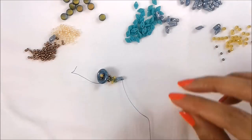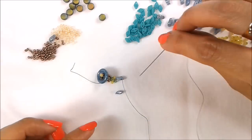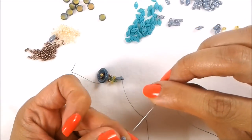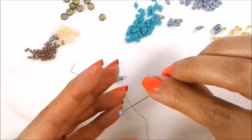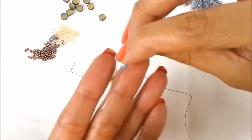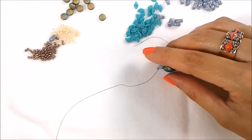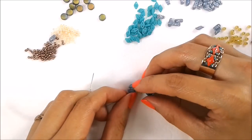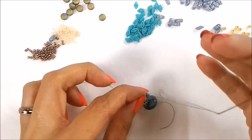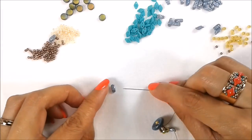And now I'm going to pick up my other StormDuo, and it needs to mirror the way that one is. So I'm going to pick it up like this. See that? Like that. And now I'm going to go down. Whoops, I skipped my little 11-0. I'm going to pick up a cream color 11-0, and then I'm going to pick up my StormDuo.